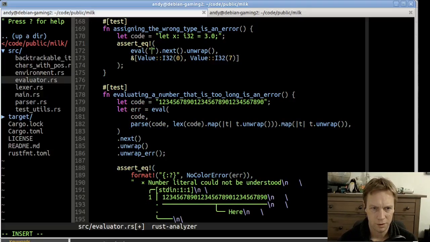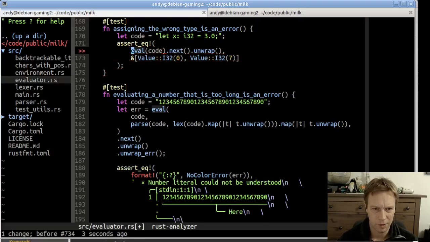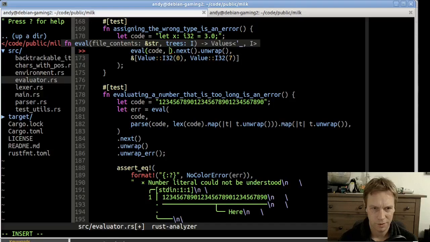So we're going to evaluate code, comma eval of code. No, what am I talking about? I'm going to pass in eval of code, comma. All right. Yeah, I was missing out this whole thing.